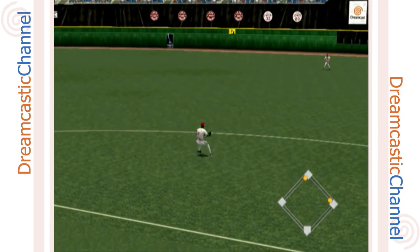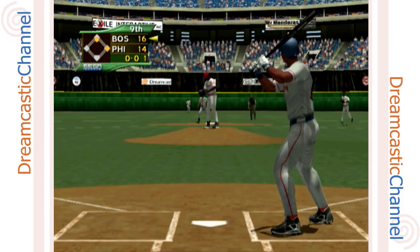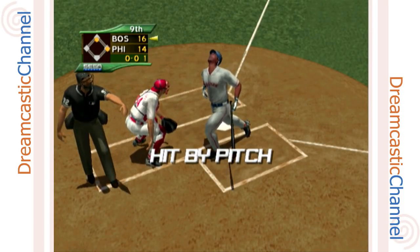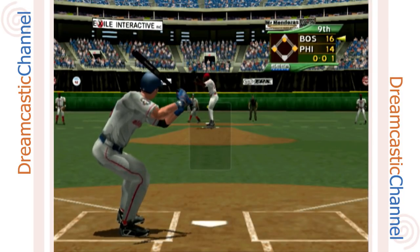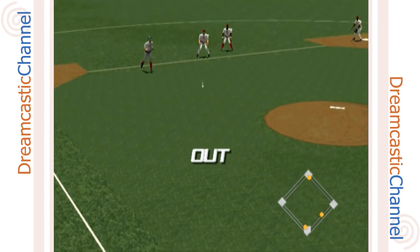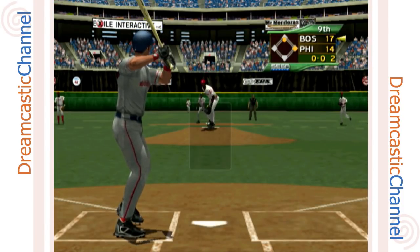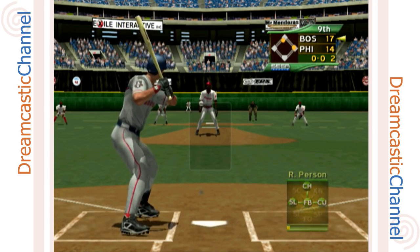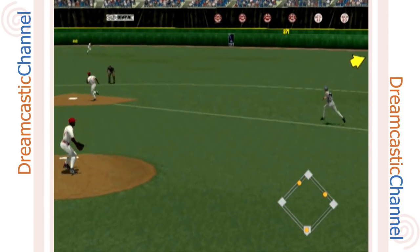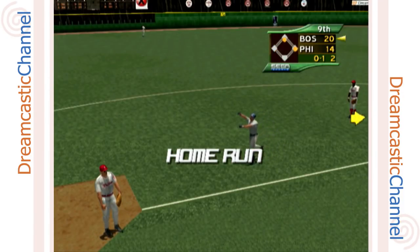It's a run-scoring single. Martinez steps up in the batter's box. This game he's 2 for 5. Jose Offerman will come to bat. He's pretty wild out there with another hit batsman. Coming to bat. Valentin walks up to the batter's box. And he's been tearing the cover off the ball. The runner slides into home. He's safe at the plate. Nomar Garciaparra comes up to the plate. Runners on first and second with 2 out. Smoked it deep right. This could be trouble. And it's gone. A home run.